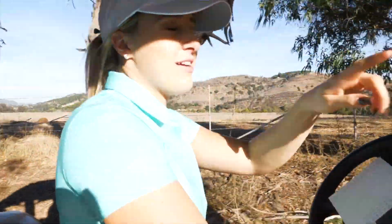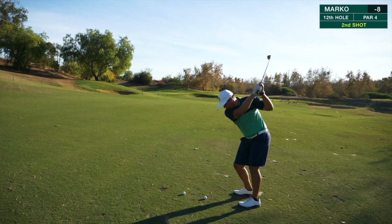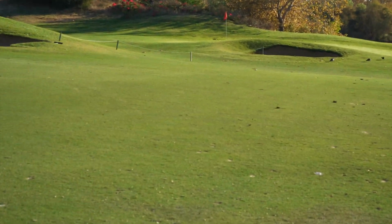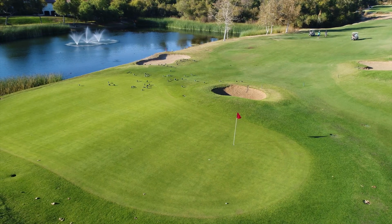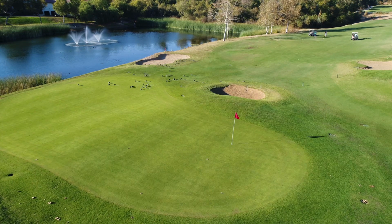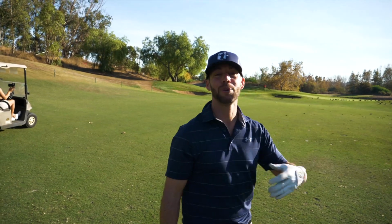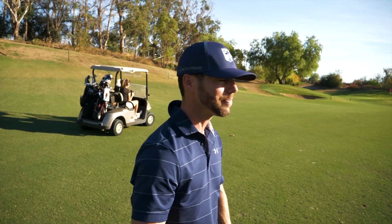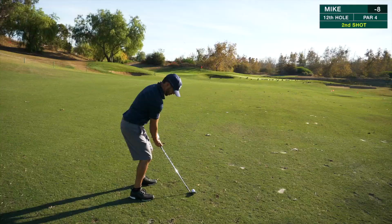Got 71 yards left. I'm gonna go with the lob wedge and a little bit into the wind, so hit it full. Right off the bank, sucking it back. Oh, I bet that's so good. Great shot. So I'm gonna swoop a 60-degree in, hit it a little off the toe, create a little more spin, and swoop it in right to left. Just go for the make. We've been all around these pins today.